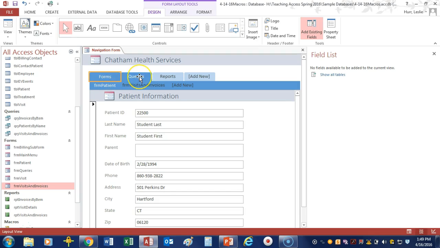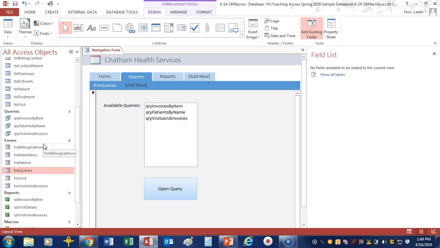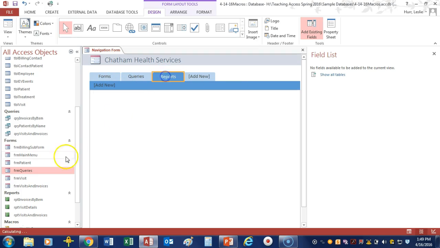So I'll move on and I'll click here with Queries, and then I'll drag this Form Queries up here to Add New, and now I have my Queries form associated with this set of tabs. And I'll click here under Reports and I'll drag the Report Invoices by Item up here.